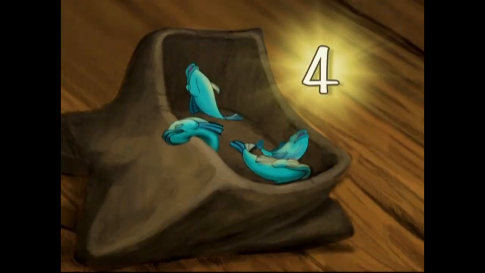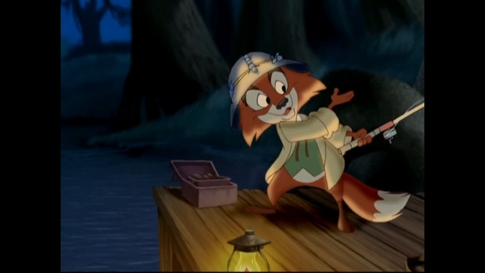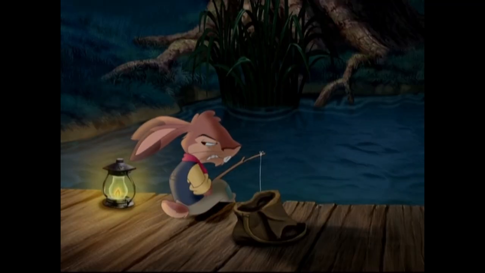You've earned Brer Rabbit four fish, which is four more fish than he started out with. So he should be happy and quit complaining. Have another go and see if you can double your score.